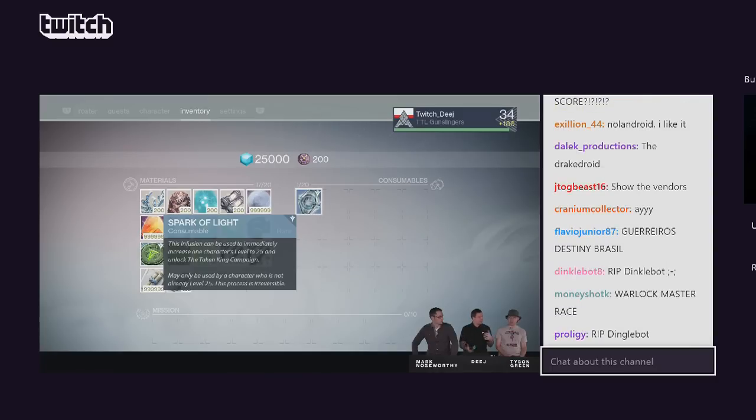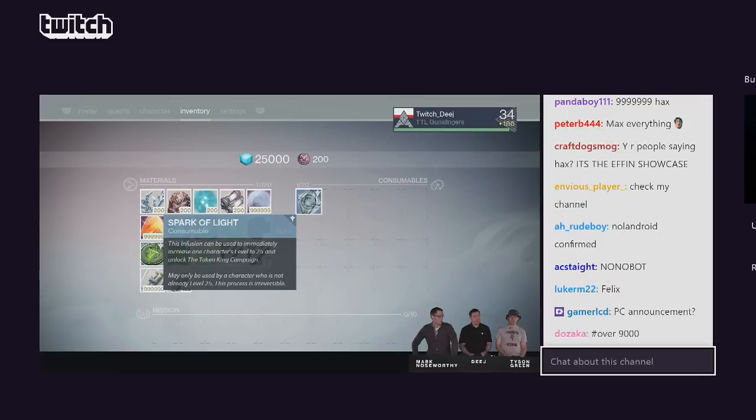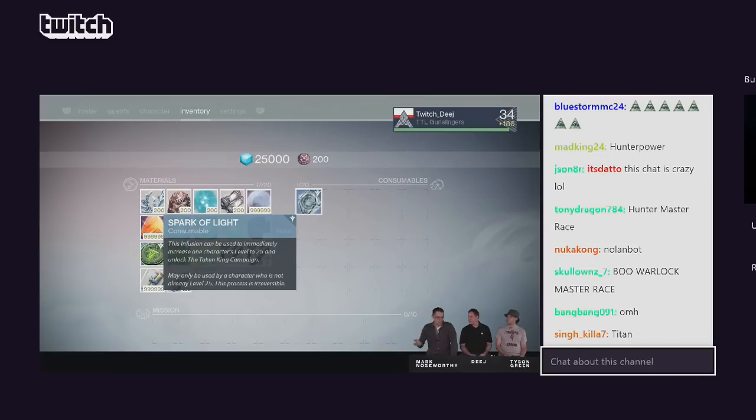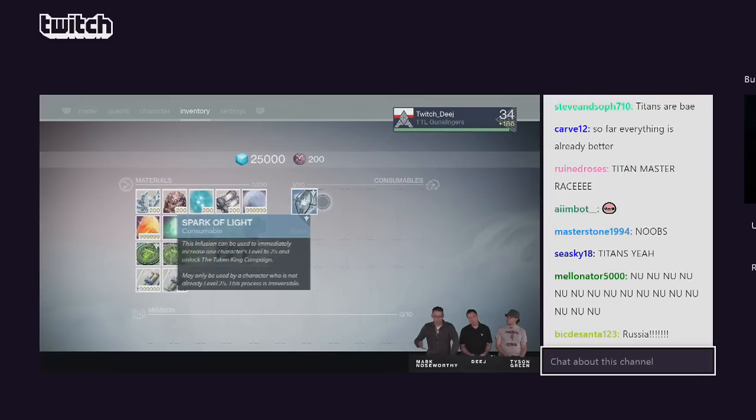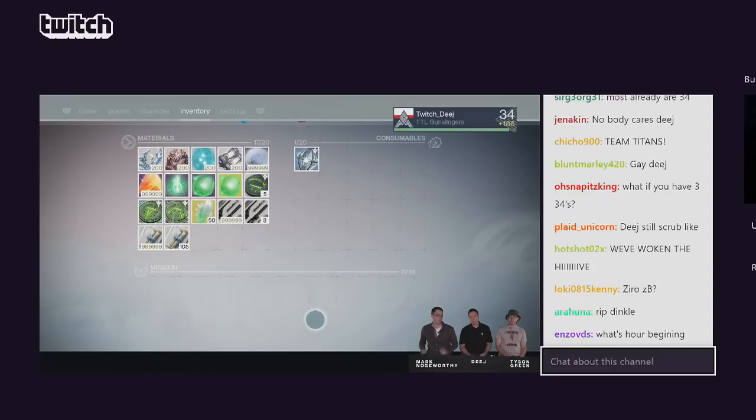Yeah, it gets you up and running. Okay, so the starting line for The Taken King is level 25. Yep, and this gets us there. And if you've got friends who want to play The Taken King and get into Destiny and haven't yet, they can join in on September 15th and play with you right away, right?